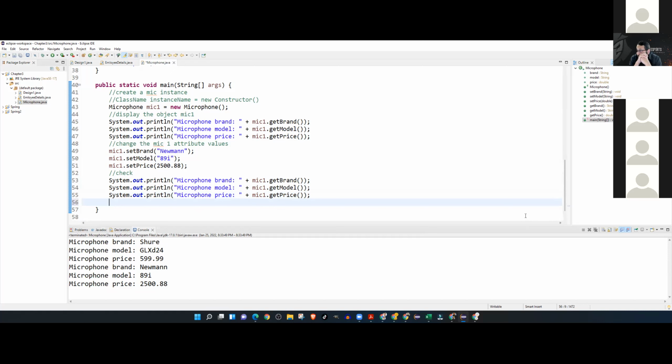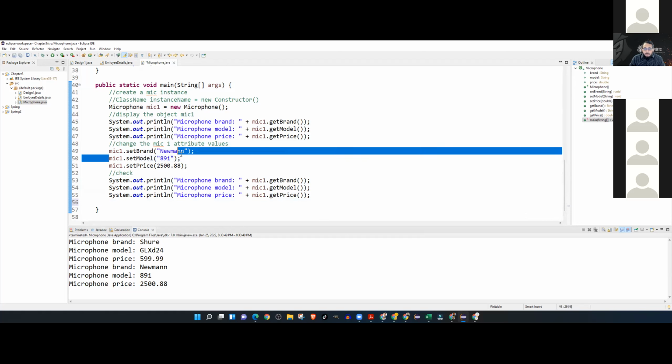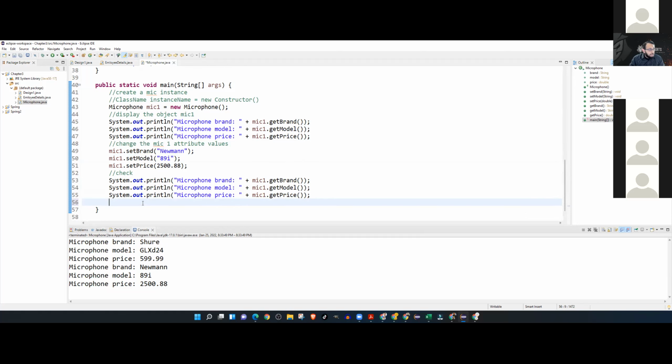So can I just change one attribute, or do I have to change all three if I'm changing? You could change just one. So let's say if I only want to change the model. So let's say, well, model and the price, of course, because it'll be a different model.